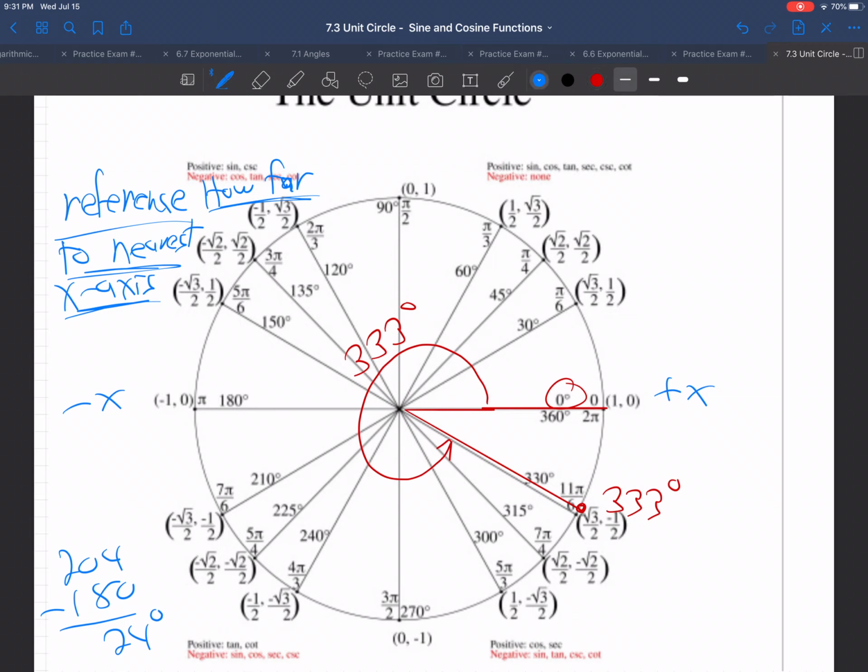So here you are. You're standing right there. I'm going to try to draw a better person with no tail. There we go, standing at 333 degrees. How far to the nearest x-axis? Well, which side's the nearest side, the positive or the negative? Well, if you're at 333, certainly the positive is the nearest x-axis. That's your reference angle. It's how far to the nearest x-axis, and how far is that? Well, this is 360. So 360 minus 333, right? That's going to be what, 27 degrees? That's 27 degrees is how far to the nearest x-axis. That's the reference angle from 333, 27 degrees.